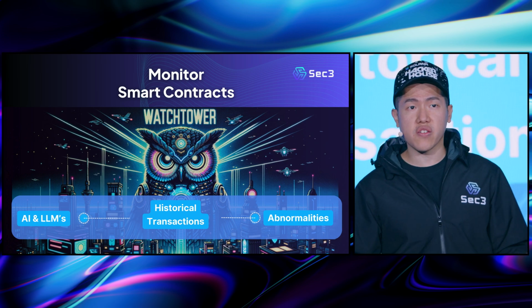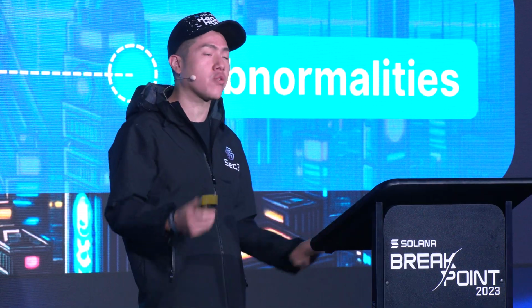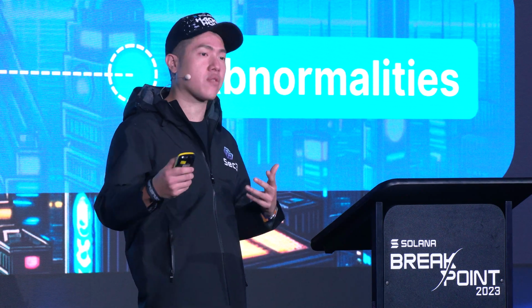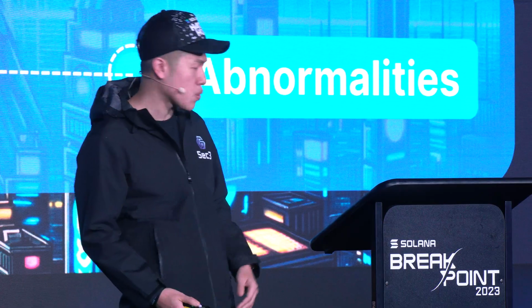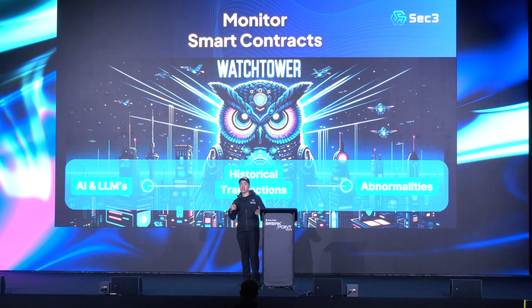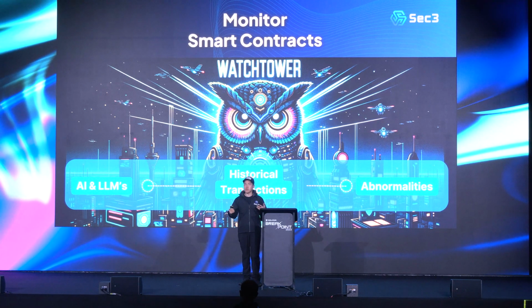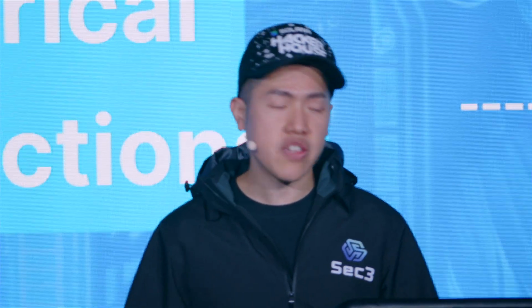So we can achieve this by applying machine learning and looking at historical transactions and basically building what we call like a normal pattern of behavior, right? So let's say from the previous 100 or 200 transactions, you only interact with this smart contract, or the users of your smart contract only interact with it in this way. So with that, you can actually get an alert anytime someone is interacting with it in a potentially malicious way, and you can get notifications in your SMS and your Discord or even webhook.